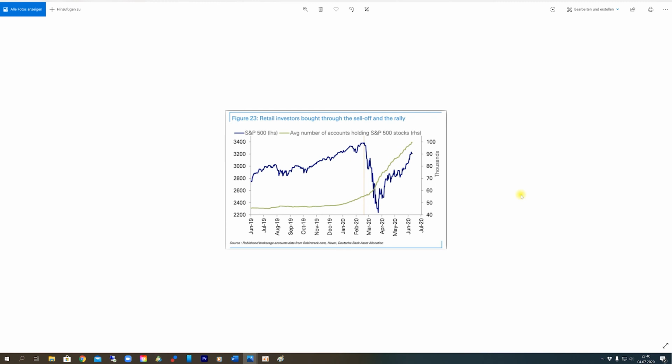That doesn't have to mean that tomorrow the next crash is coming. That just means we have to be patient, we have to be realistic, and most important, we should not let ourselves be driven by our emotions. This is one of the most important rules in trading overall, but right now it is even more risky to ignore that rule. Now we have to wait and see what the Fed will do to make further predictions.